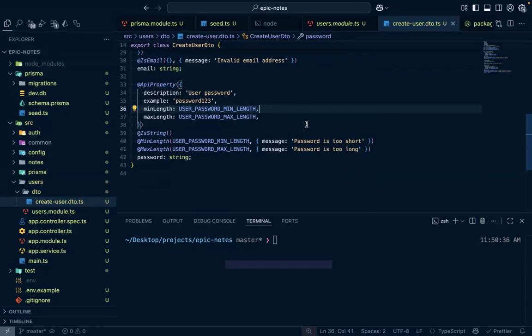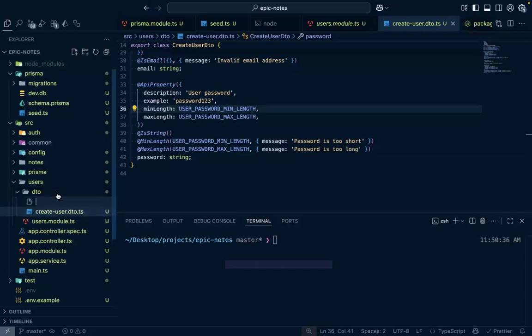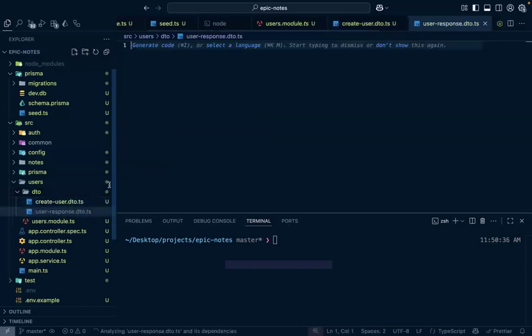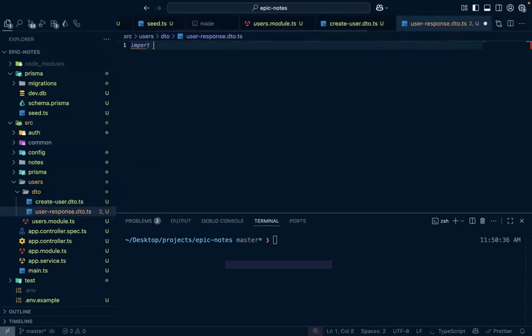So we also need a user response DTO. So say user-response.dto.ts. Now we import a couple of things.